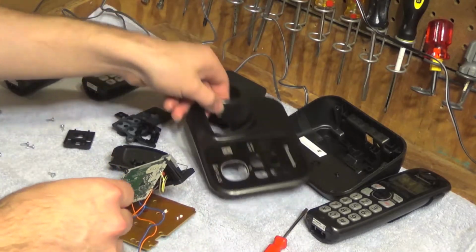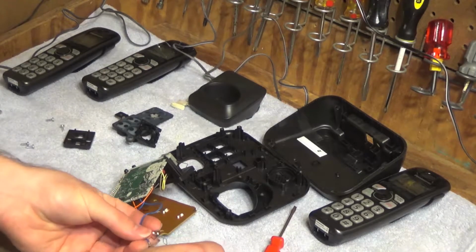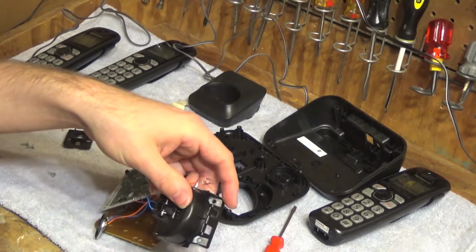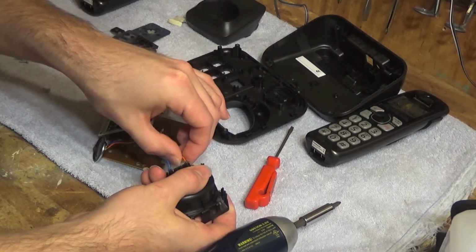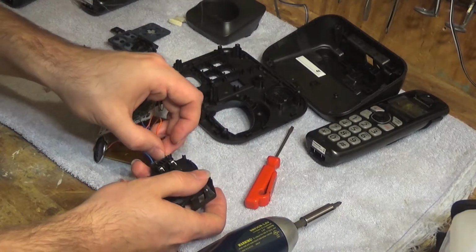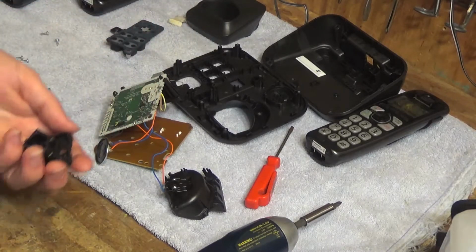Okay, now we can begin reassembly. So I got to put the contacts back in here. Let's see which one of these is longer. This one is longer, so it's gonna go like this. Okay, that looks good. Now, I gotta reassemble this crazy button thing here for the play messages.